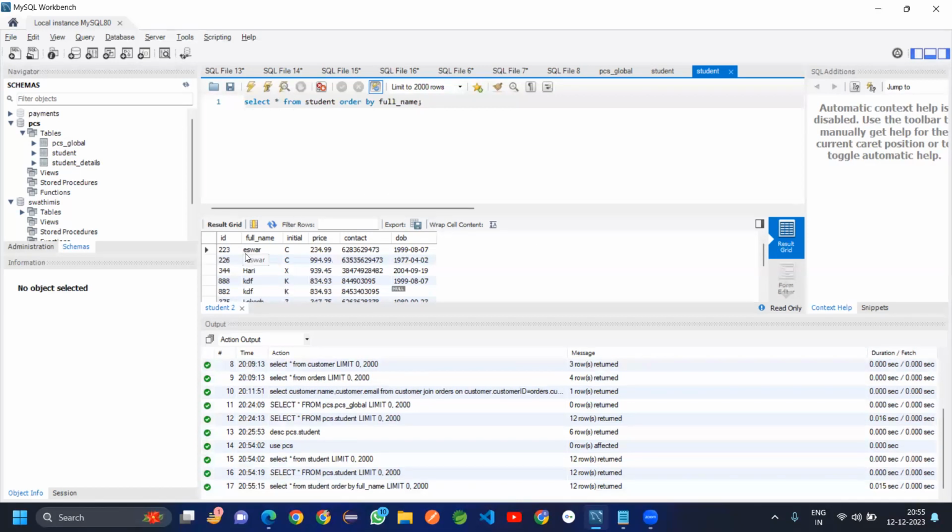So it starts from E in alphabetic order. For a string, it will sort alphabetically, so it starts from E, H, K, L, M, V like this. Or else, if you want to sort in descending order, we need to mention this keyword, then it will sort the result in a descending manner.